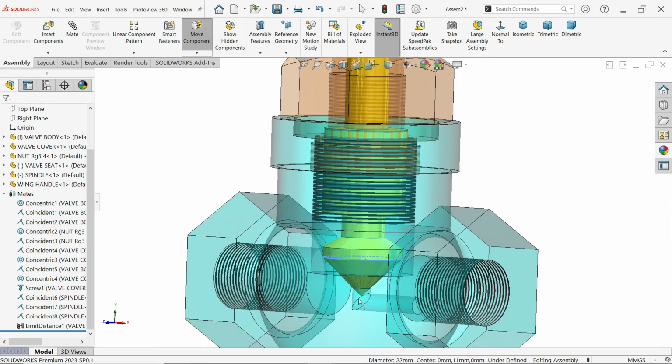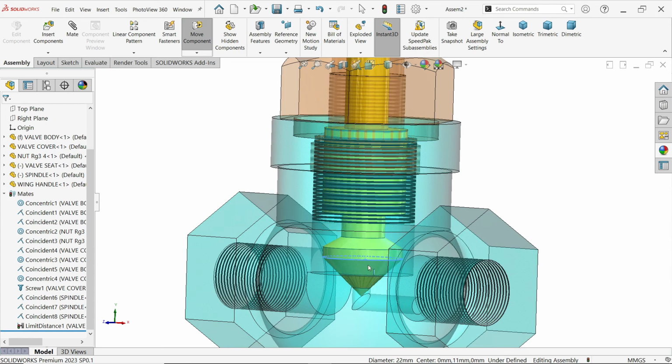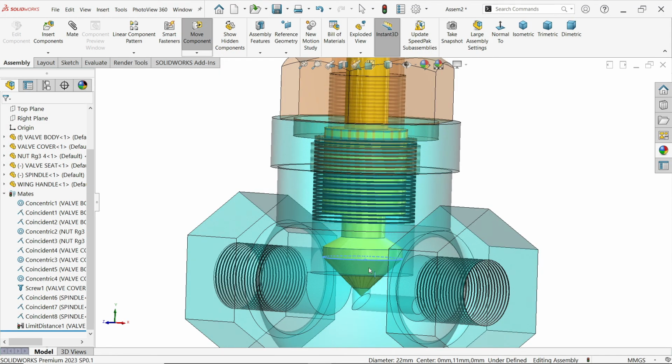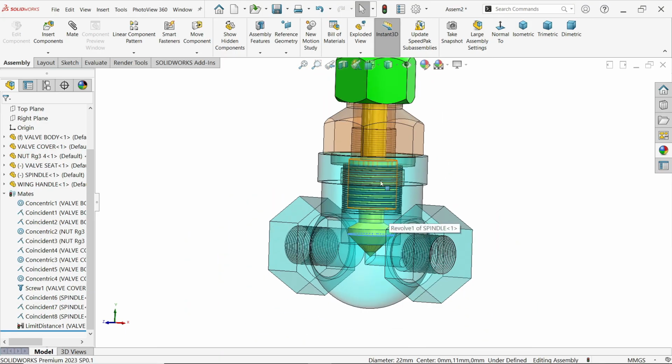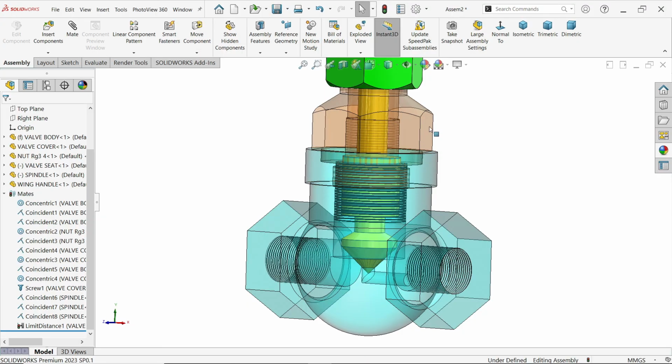This is going to sit at 0 and can move upside only a maximum of 10 millimeter. See? Okay, fine.